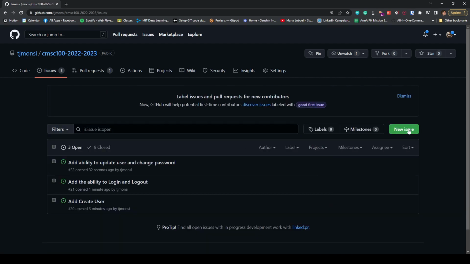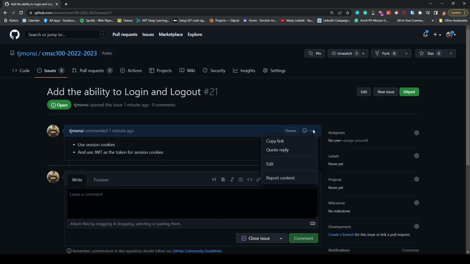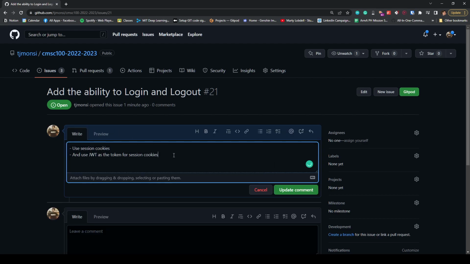Then we'll also add it here, and add security to secure logout. Only logged in users can log out. There.